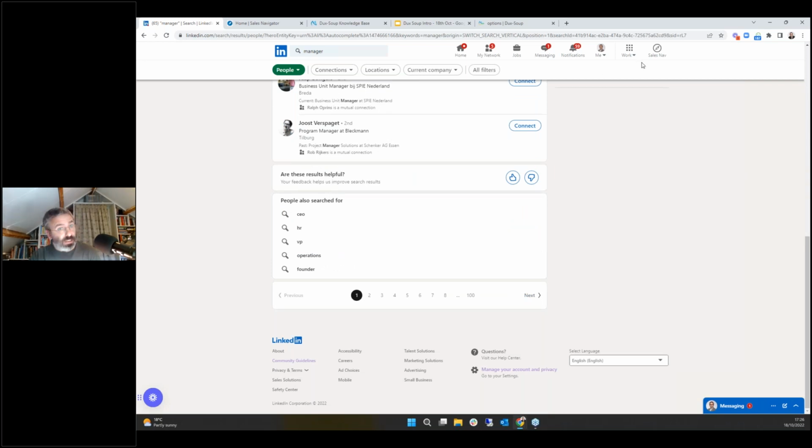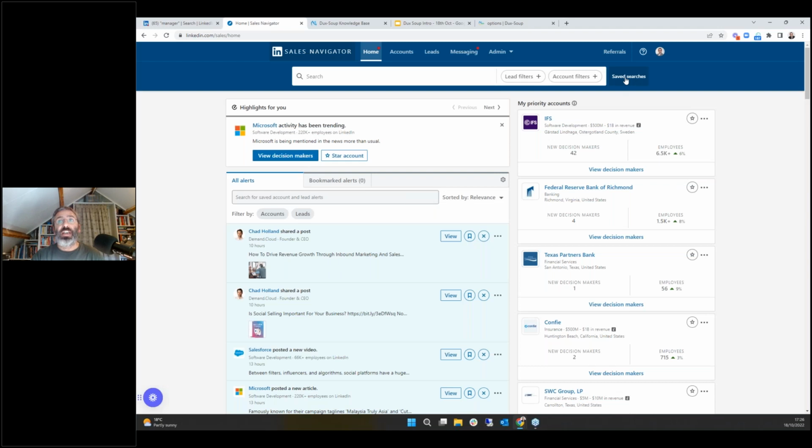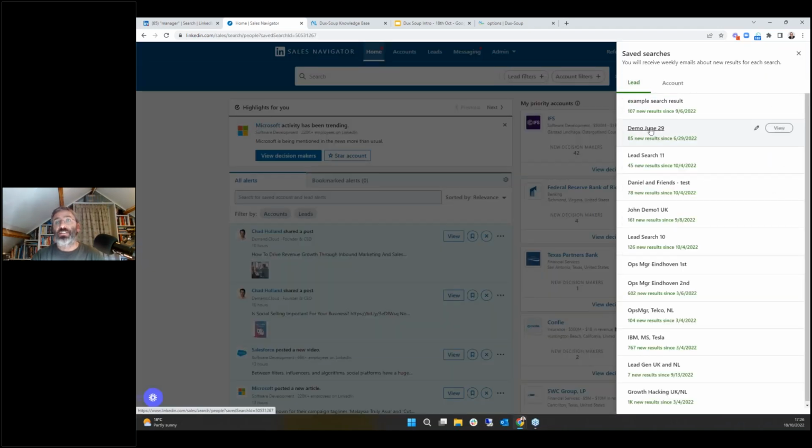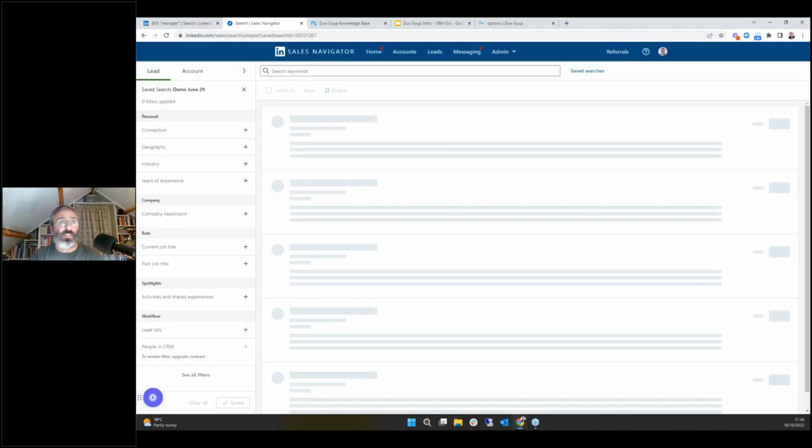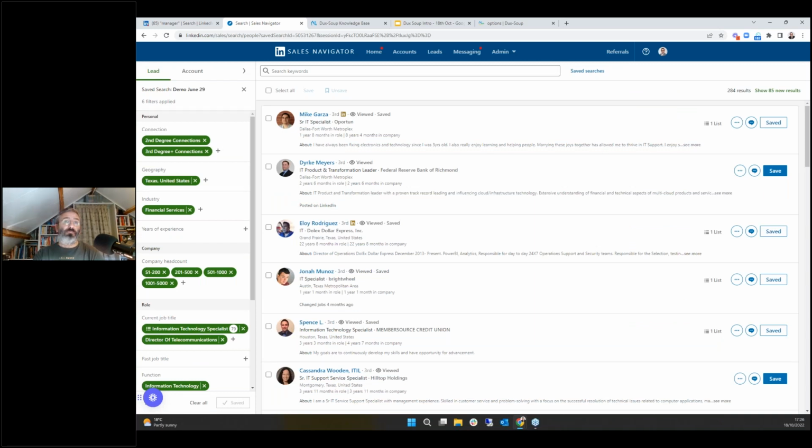I could do this also in Sales Navigator. I could go to Sales Navigator search here. If I just go to a saved search here, let's go to a saved search that I've done before. Similarly, I could run Dux Soup against this list here. And again, I just have to wait for the Dux Soup icon to turn green, say at your service, and then I can get it to carry out my chosen activity. Sometimes it takes a little bit longer for it to pick up that it's a saved search. There we go. It's just flicked up there.